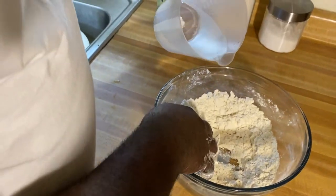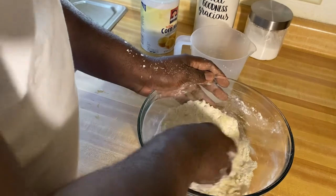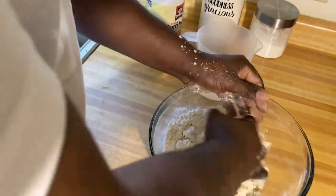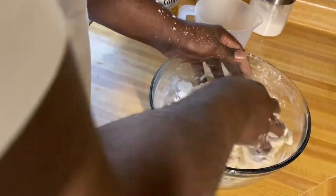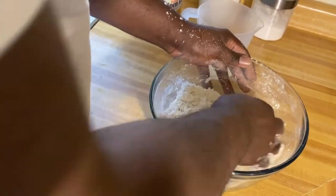Yeah, we are going again with some more water. You add your water momentarily. You don't want to throw in everything one time because your flour will spoil, and then you don't have that dough where you want to make the dumplings.